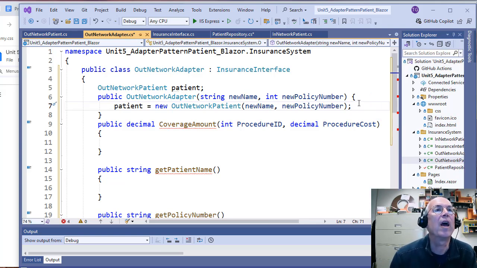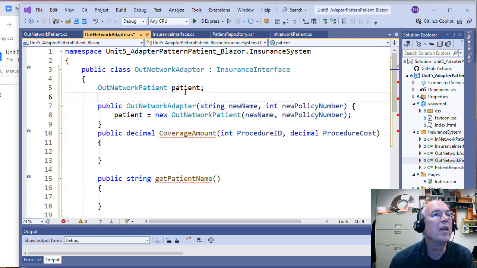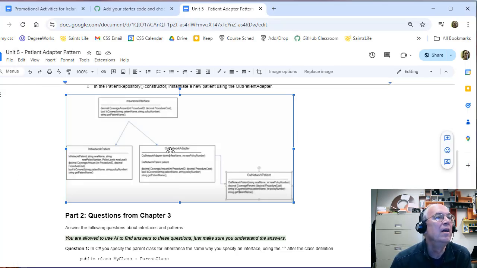So again, I have my out network adapter here. It's going to declare a patient inside of it, and it's going to instantiate that patient. It's going to be an out network patient. The out network adapter creates an out network patient, and then it passes this information on to do that. So our adapter again will create one of these patients here and set it up the same way.